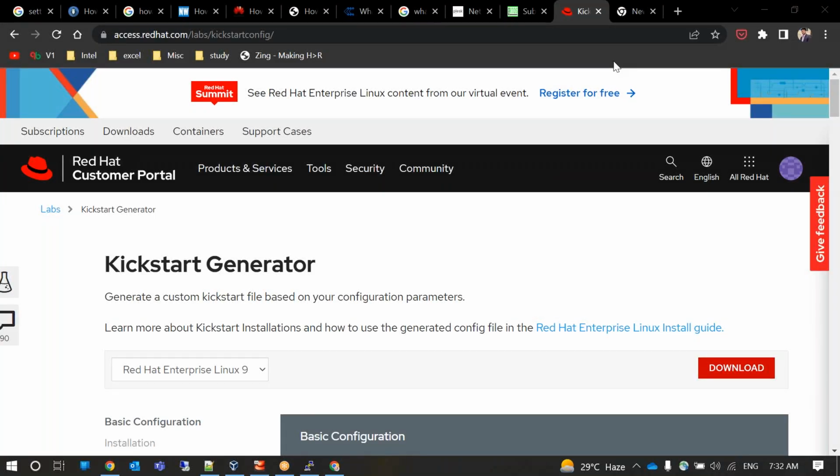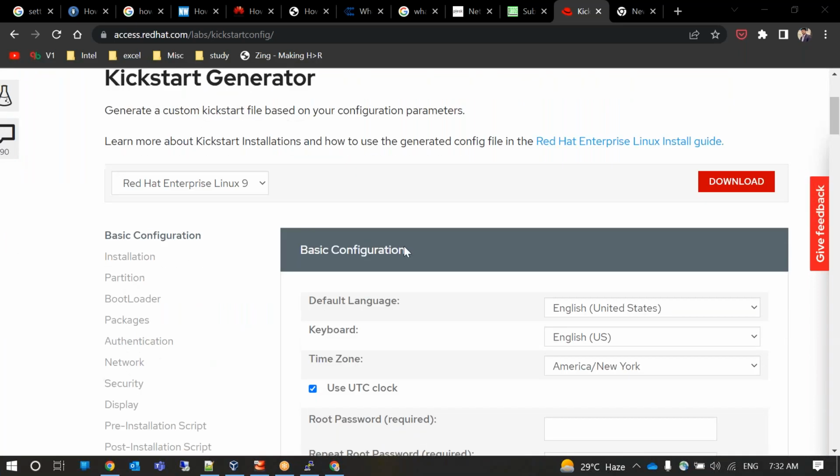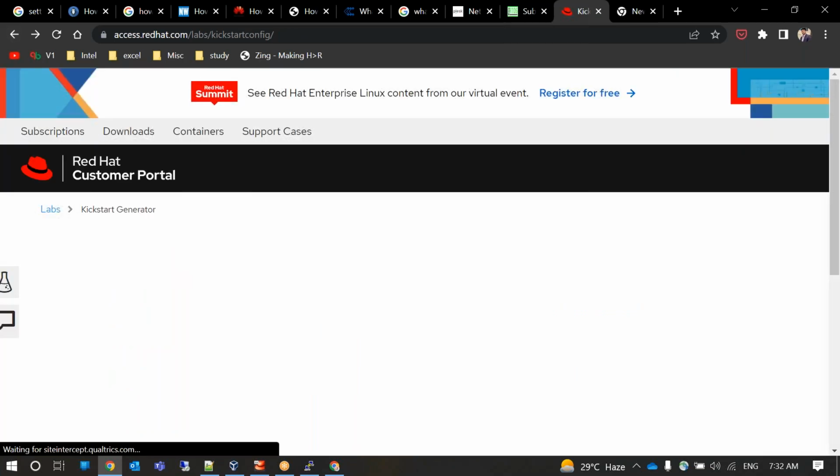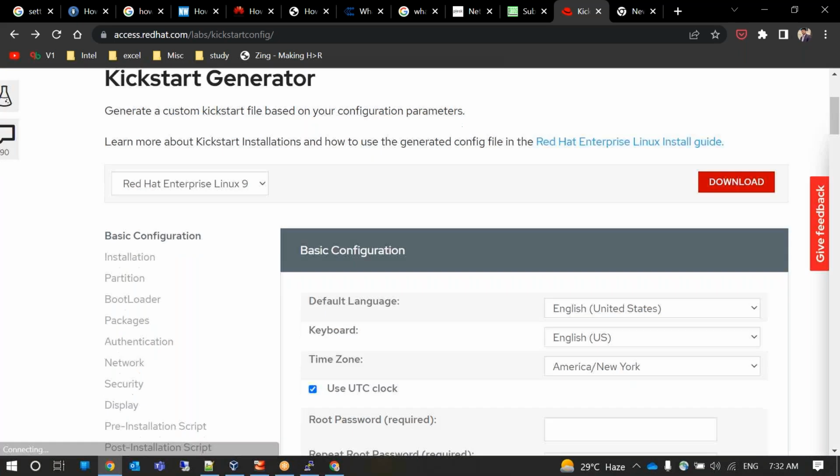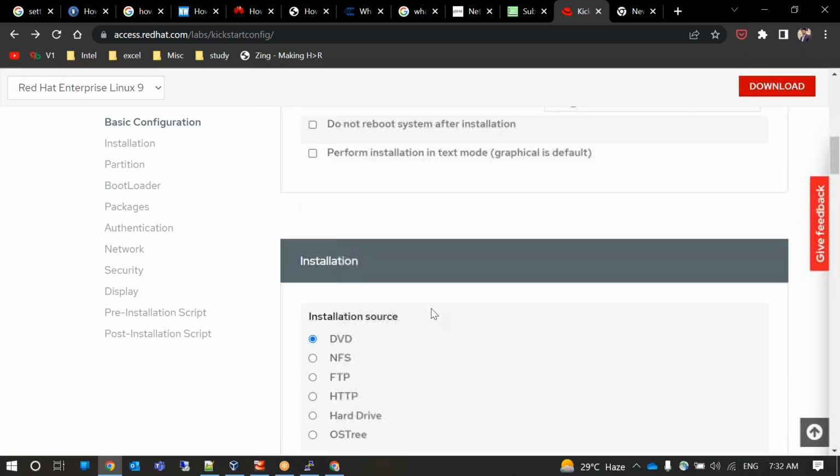Okay, let me share my screen. You're able to see the screen, right? Yes, sir. So in this, you can see that I have reached here after logging into the portal, and it's giving me all this, correct?